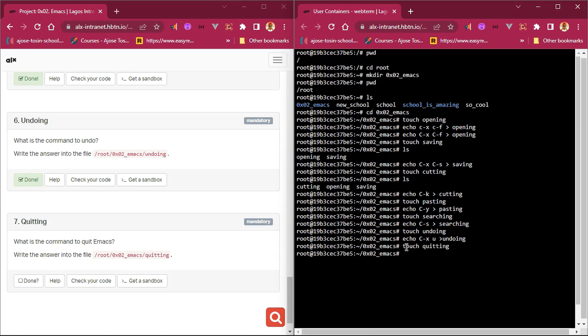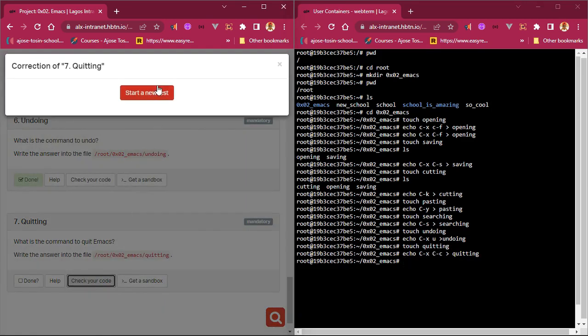So let's write into that, and we do echo here, capital C, quitting, and quitting. Yeah, then hit enter. Let's check our code and see if we'll pass that.